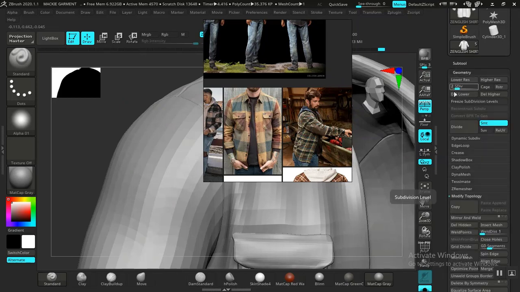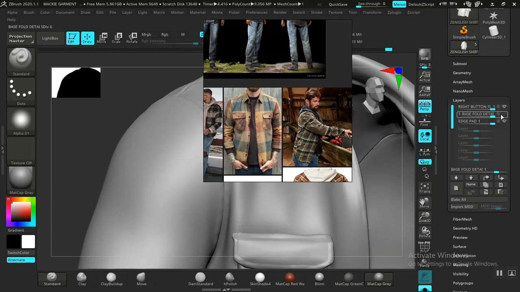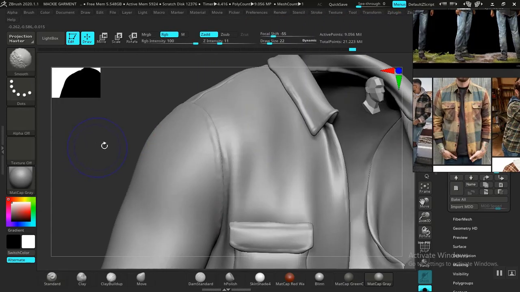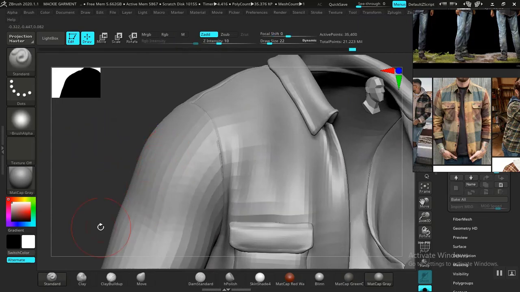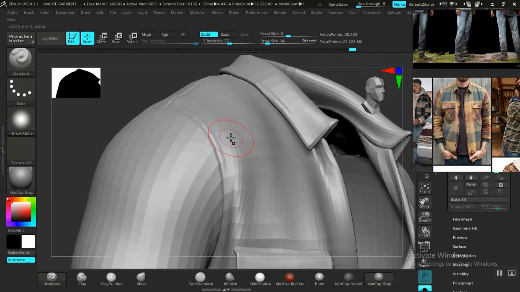My layer is not recording, so let's just go to the highest subdivision level. Make sure we're recording that layer. The layer has been recorded now, so I can go back to subdivision level 2 for this. Probably a bit more intensity to this.